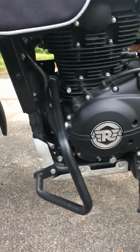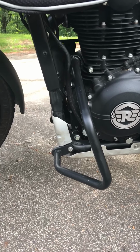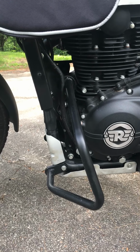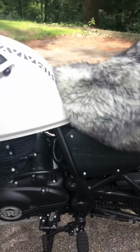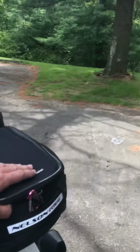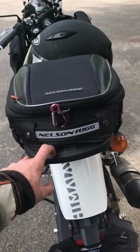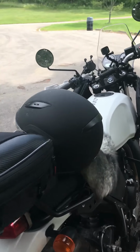I got my crash bars. They're just the stock Royal Enfield ones. Got them on eBay, and then after I bought them, of course, some better ones came out. They're a little beefier. They have a bracket that comes to the back if you're really going to do some major off-road. Stock bag I had, I used a mount for a carrier. I had to cut the bracket off for my bag to fit. Works great.